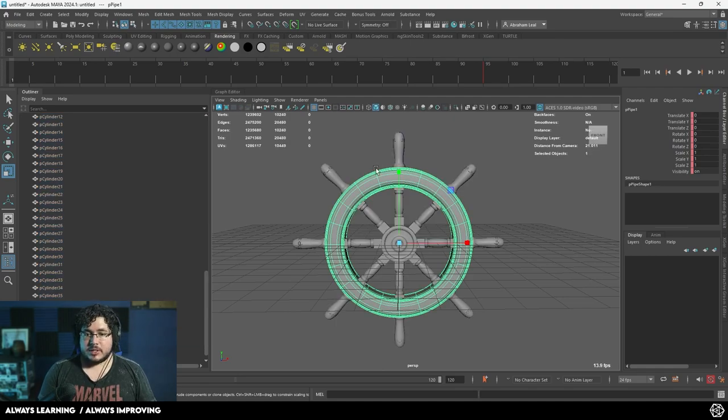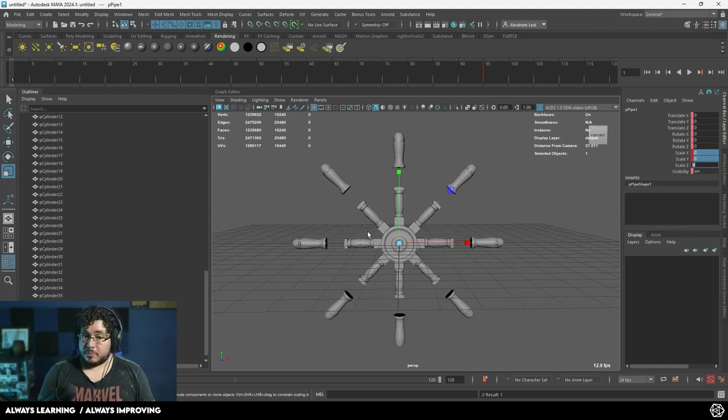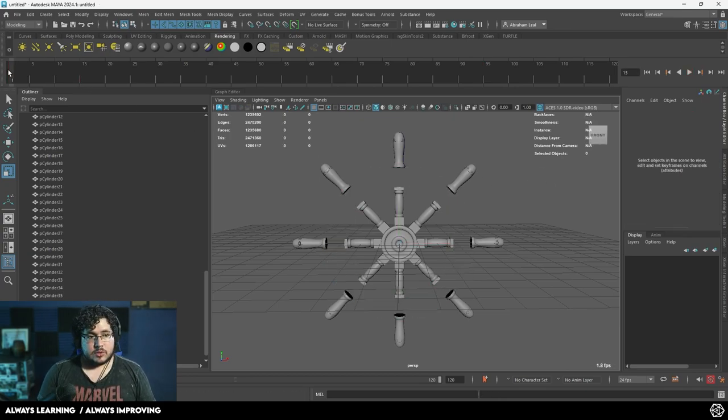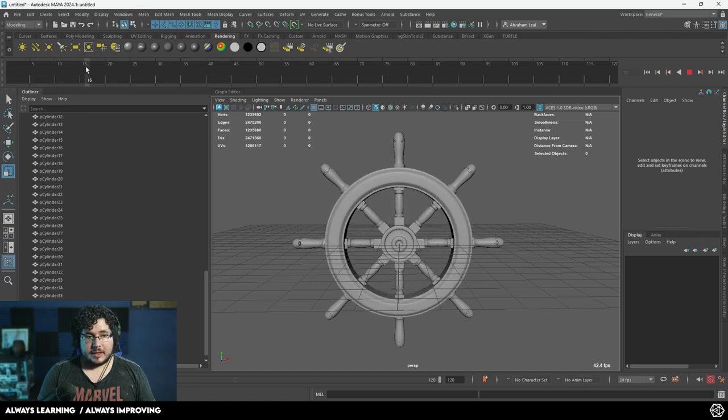Now we're gonna go to the first elements and we need to decide how we want this thing to assemble. So I think the first thing I want is I want this guy right here to appear. So I'm gonna set the scale of this thing to 0 and this is gonna pretty much disappear. And in, let's say, 15 frames, this thing is gonna scale back itself to 1. So as you can see now, when I do this, that thing's gonna just pop into existence like that.